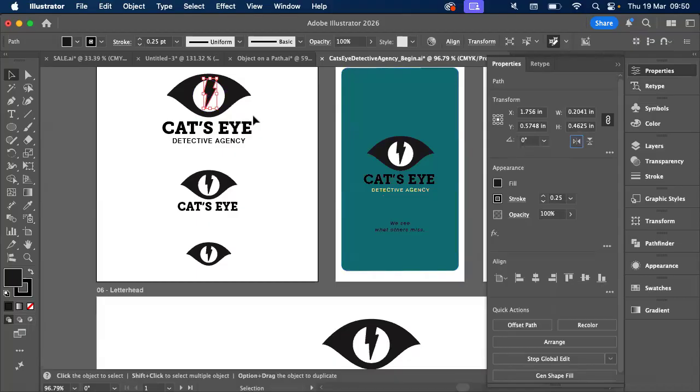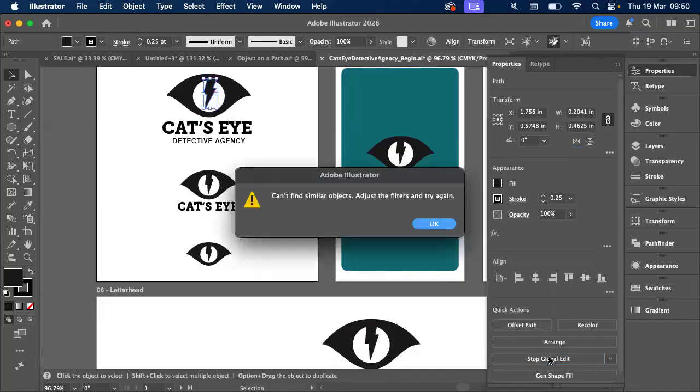So it looks the same. I'm going to try the global edit again. Still nothing. So it's the same direction, looks the same, but there's something on that shape that is not the same as the rest of the instances.